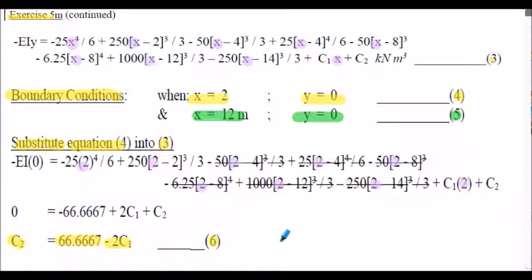So in this particular case, we have two unknowns in one equation, and that means we'll need to generate another equation to solve. But we have one more boundary condition, so we can do that. In our previous work, the C2 was 0, but because of this particular configuration of the beam, that's not the case. So we need to evaluate both constants C1 and C2 for this particular beam.